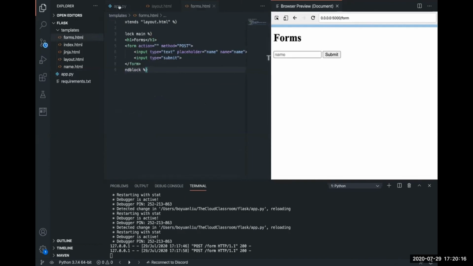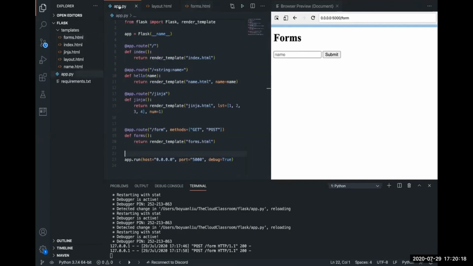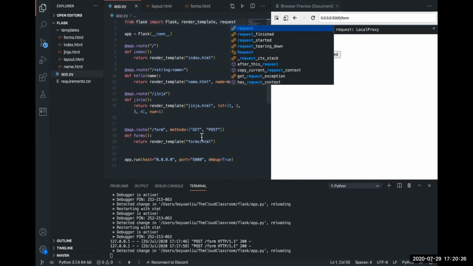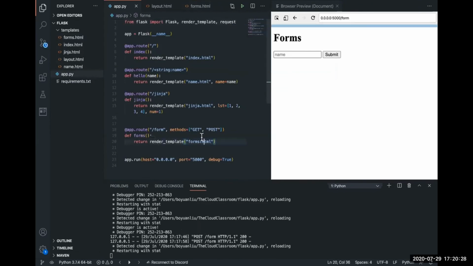So the last thing we'll talk about is how can we actually get the form data. To get the form data, we're going to import another module from Flask. It's called request. We're going to import request. So add a comma after render_template, and then add request here.